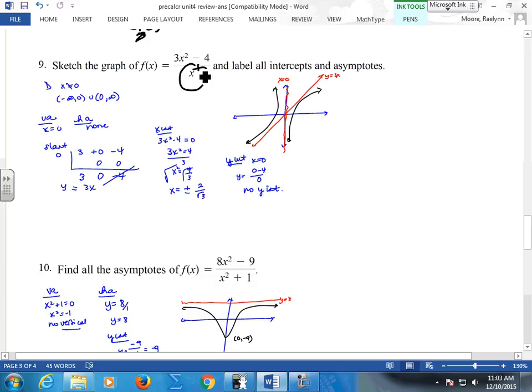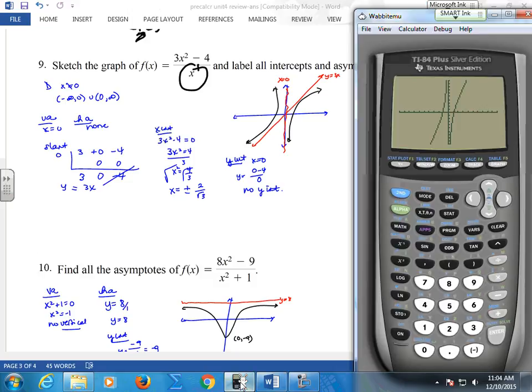When the degree in the numerator is greater than the degree in the denominator, you do not have a horizontal asymptote. And clearly, doesn't your graph show you that these are not guiding on any horizontal lines, right? We can kind of see that. So even if you forget the rule, use your graph to help you. However, I do have a rule. When the degree in the numerator is exactly 1 more than the denominator, we have a slant asymptote.